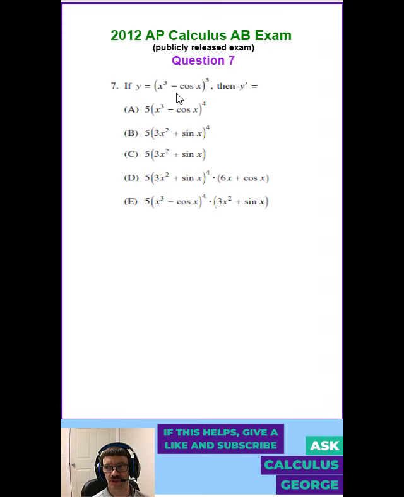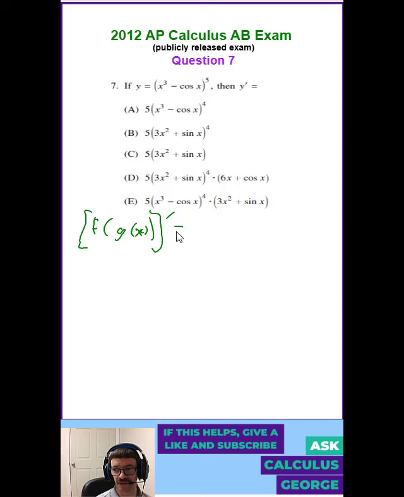So for this derivative, you can see we have a function within a function. In other words, we're going to be using the chain rule. Just to briefly go over the chain rule, we have a composite function that we're finding the derivative of, so f of g of x. The derivative of that is f prime of g of x times g prime of x. So it's the derivative of the outside function composed with the inside function, times the derivative of the inside function.